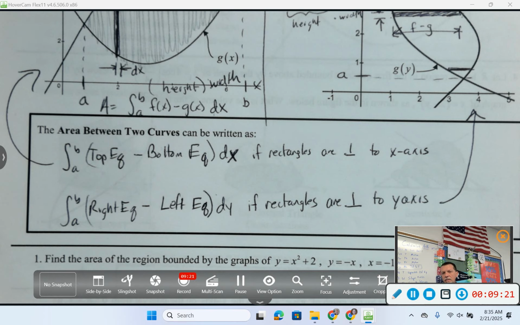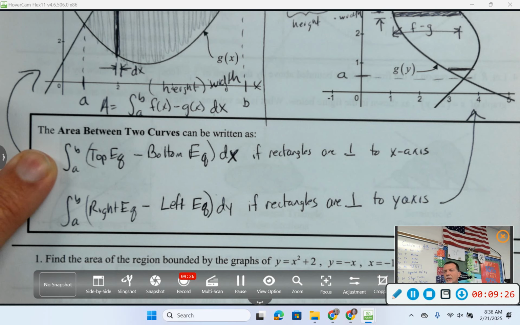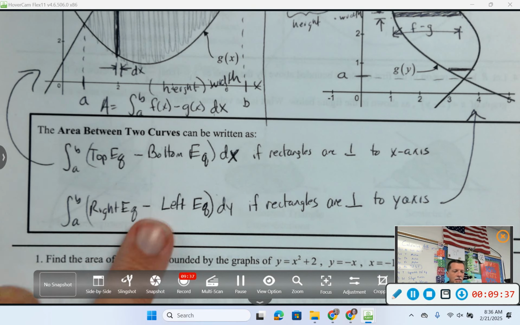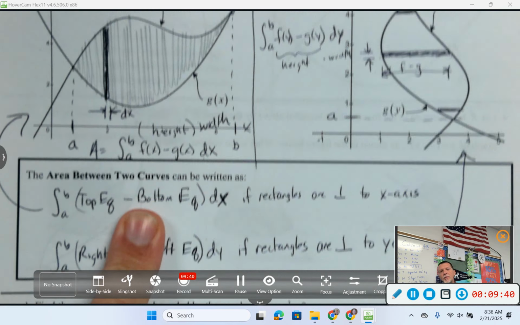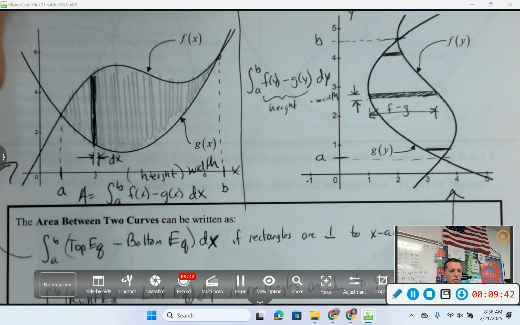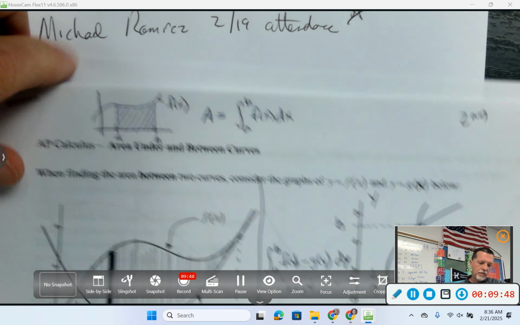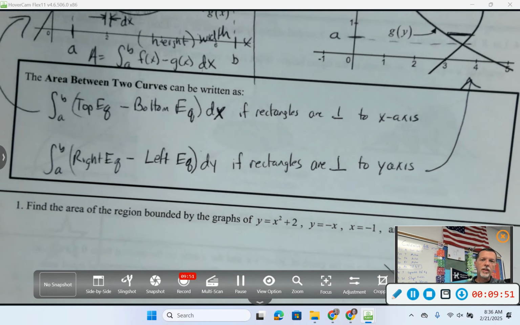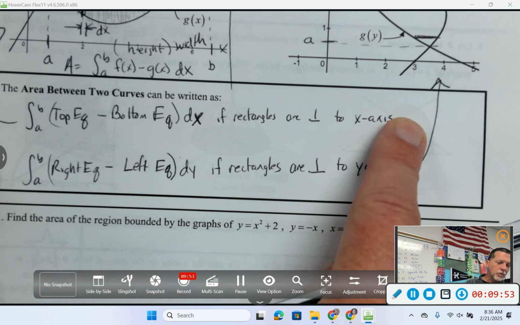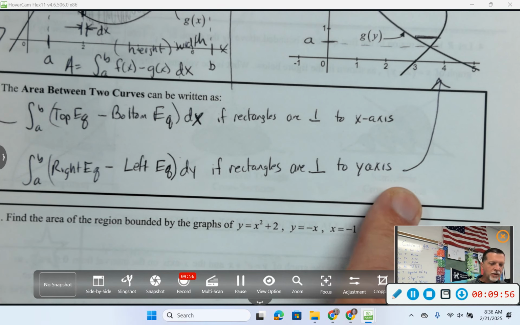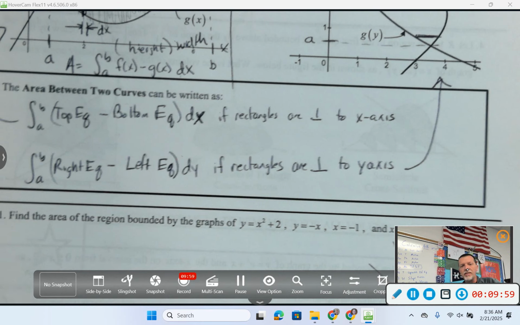I guess it's familiarity, but the first one, most students, most people, me included, like that one better. When you get a left-right one, you kind of just have to slow it down, and it feels a little more methodical. Like, all right, which one's on the right, which one's on the left, top to bottom, dy. You really have to slow down on this one. For the top minus bottom, that one feels like it makes more sense since we've done a bunch of areas that look like that. Usually that one's a little bit easier to do. Okay, so first one we've done before, kind of. This one is a little bit new, but turn your head sideways and it's the same thing.